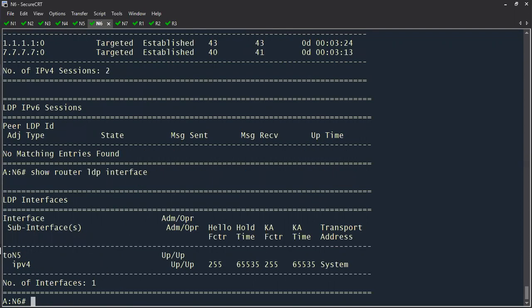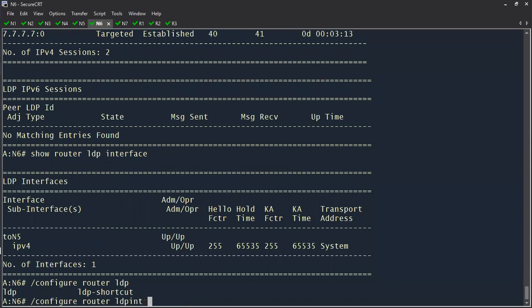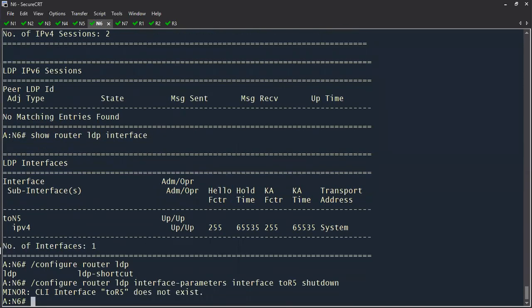Let's try bouncing LDP on the interface first.